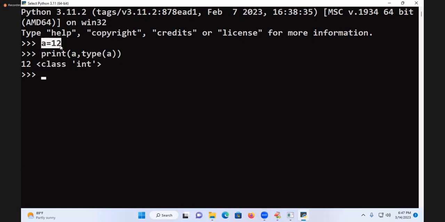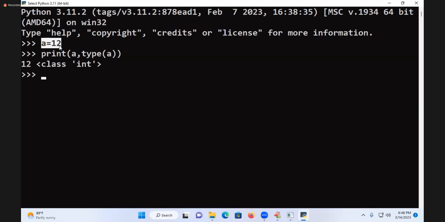Am I assigning any data type from the programmer side? What advantage are you feeling? Without knowing the data type also, I am able to store the data. Who is assigning the memory space for my data to store it? The Python environment is automatically assigning. So Python language is providing internal benefits to the programmer strongly. Are you getting my point? Right.